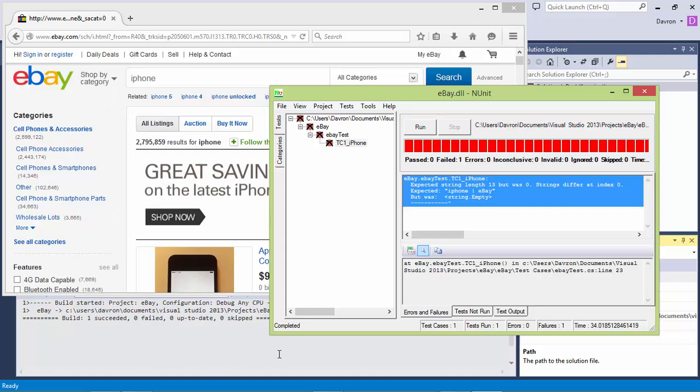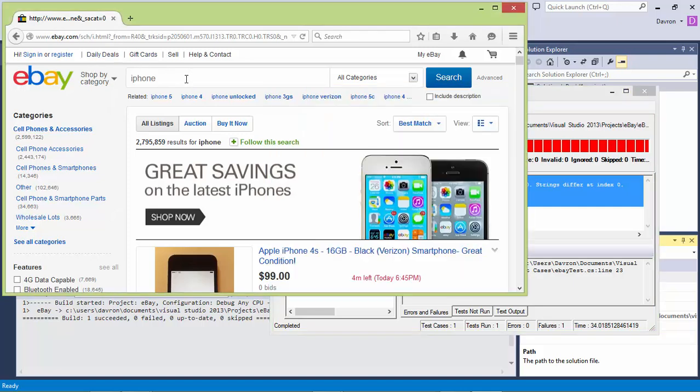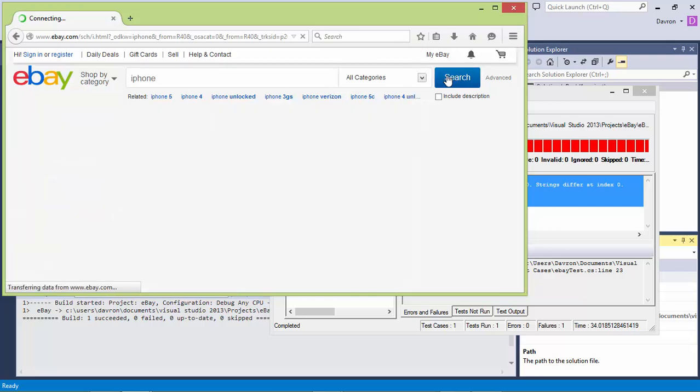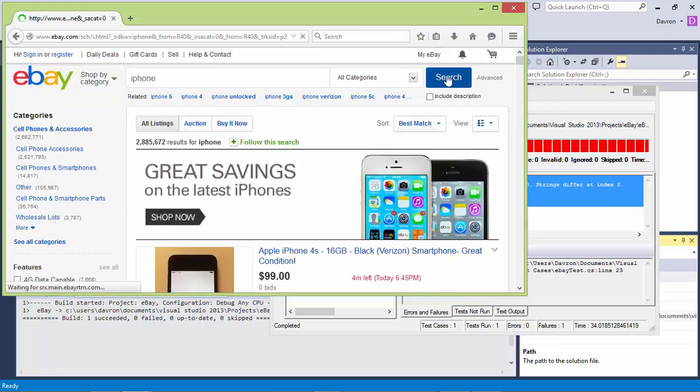It was going and it was searching and it couldn't find. So that iPhone title was not, let's see right here, if you click search, you will see that iPhone doesn't show up. I don't know what it shows.